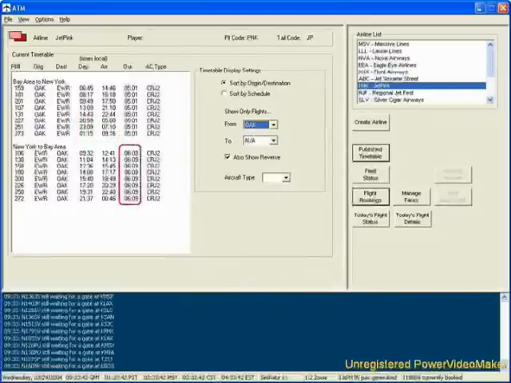Another thing to notice while we're on this screen is that the westbound flights from New York to the Bay Area on this regional jet took a little over 6 hours. On the other hand, the return flights from the west coast to the east coast only took 5 hours, and this is due to prevailing westerlies, the jet stream, etc.